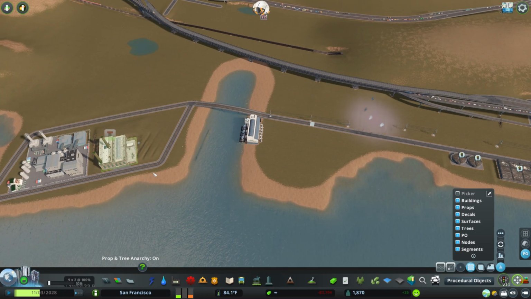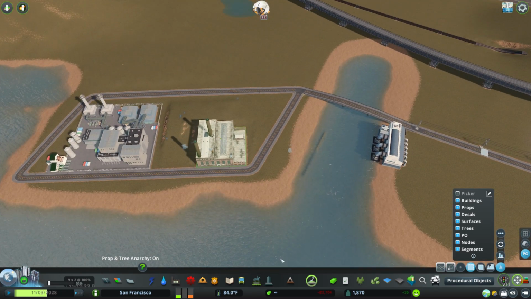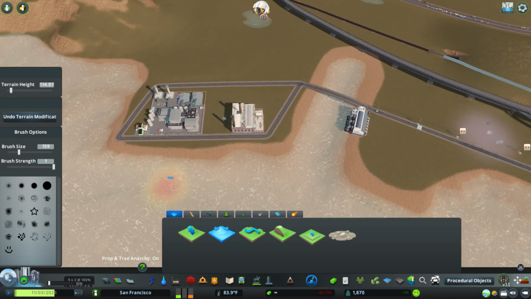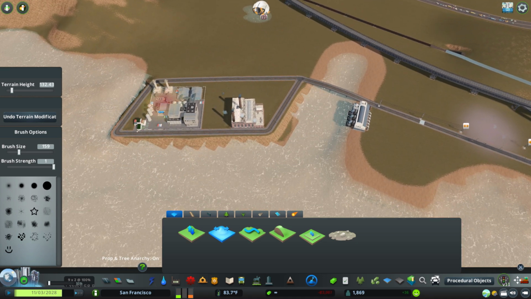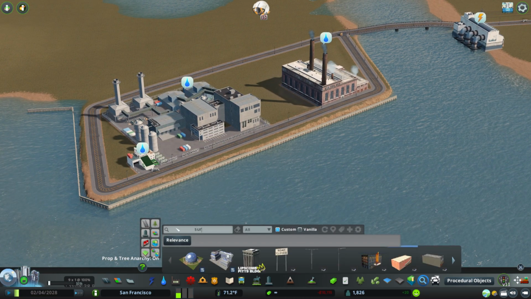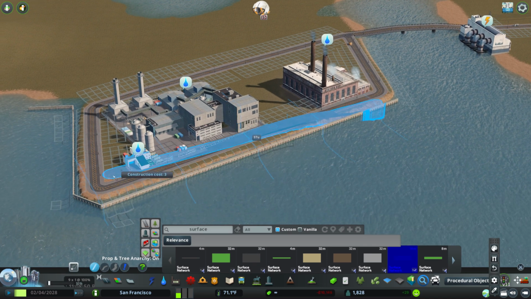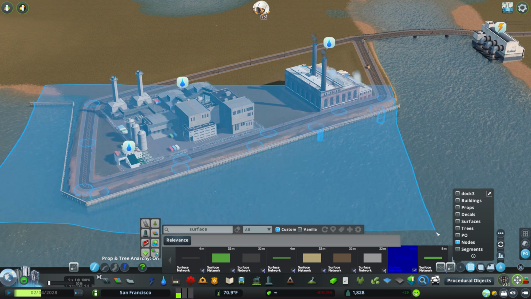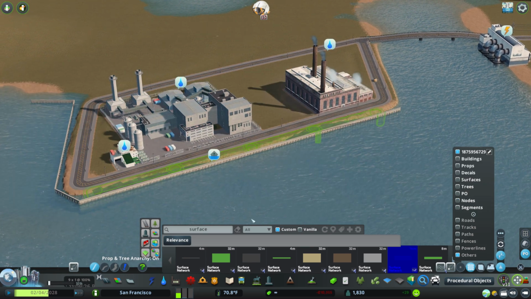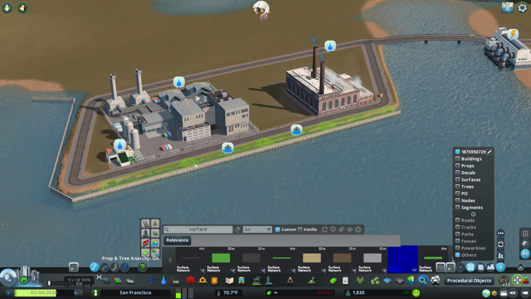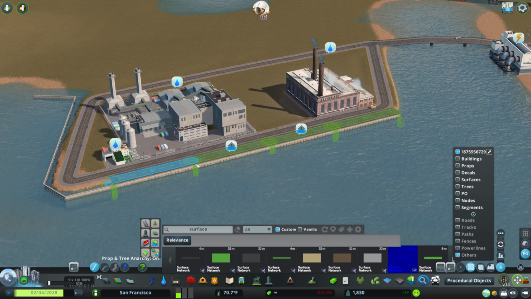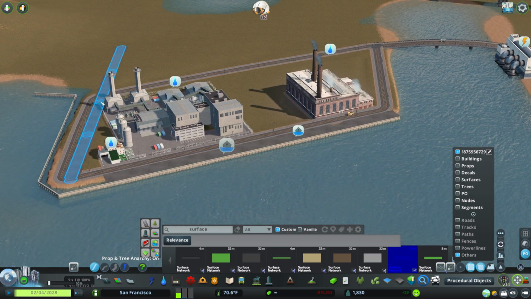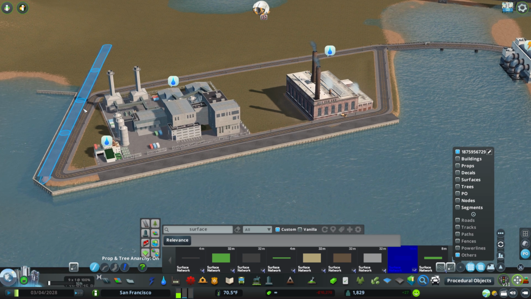And even though it's in the same location as real life, I'm not copying it like for like. Because these are actual services we're using in the city, I'm not worried about making this look like anything in particular. And I'm also including a coal power plant here. This is going to work till either A, I come up with a better idea, or B, somebody tells me it's inappropriate. But yeah, it'll do for now.